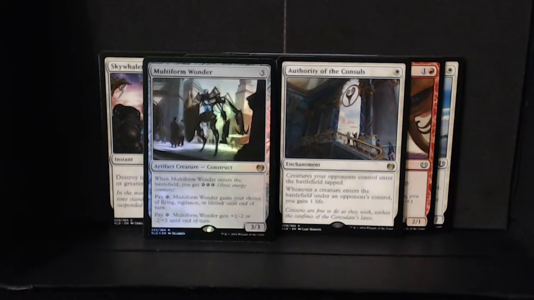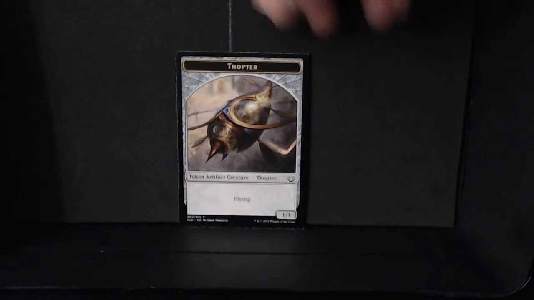Saves me the need to show off too much. Multiform Wonder. It gives you energy when it comes out. It's a 3/3 that costs 5. And he's foil, so that might add to his value. That's nice. And I got a Thopter, but it's not as cute as it could be.